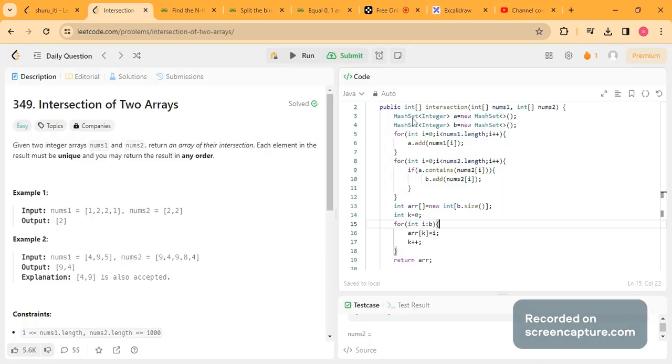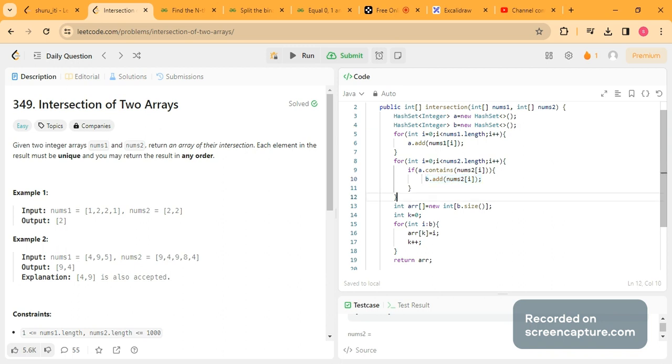So here's the code. I have created both of these hash sets, then I have filled the nums1 elements into hash set A. Then I have this condition. This is the check that if the element in the nums2 array was already existing in hash set A, then I would add the nums2 element in hash set B, otherwise not.